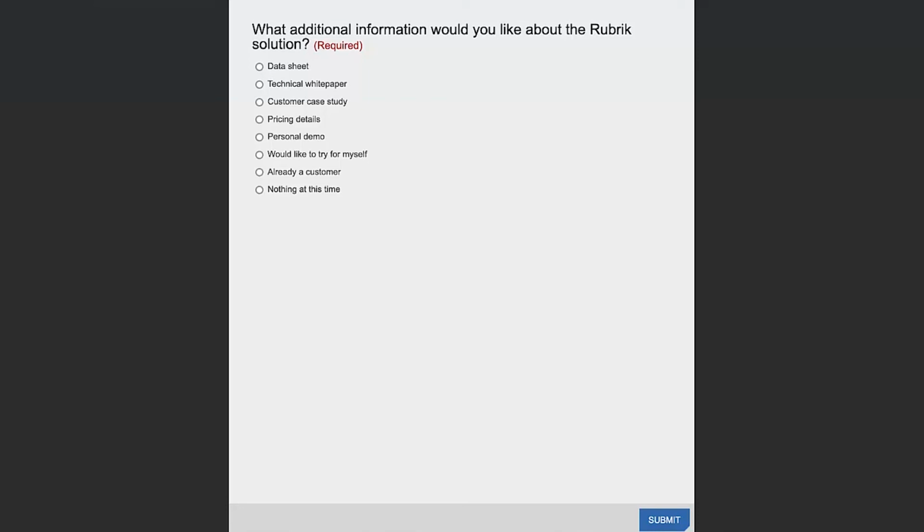Very nice. Vicky's asking, how long would it take to restore the backup data? Of course, I know it depends on the size of the data that you're restoring, but how would someone know the answer to that ahead of time? I would encourage you to reach out to Rubrik directly, and we could certainly come in and give you more specific information on your data and how quickly we could back that data up and restore it. As she mentioned, it would be very hard for us to answer that on this webinar.